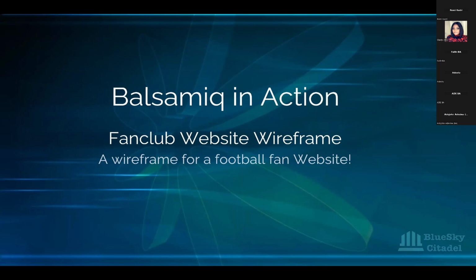I'm just a facilitator. So we're going to go on to Balsamiq now, and we're going to design a website for football fans. I hope that a lot of us are football fans here tonight. You tell me what you want on the header, the footer, the body, and all of that. And we'll go into Balsamiq now. So let me stop sharing.